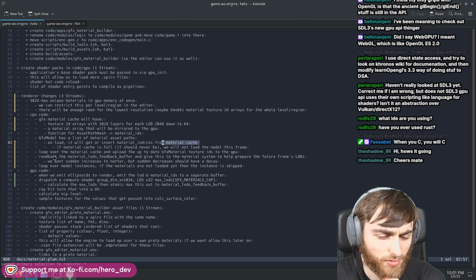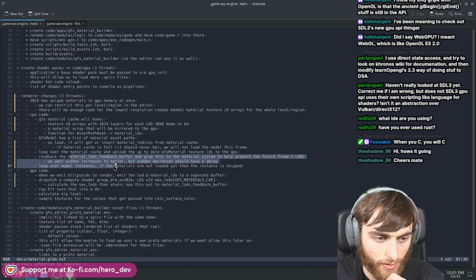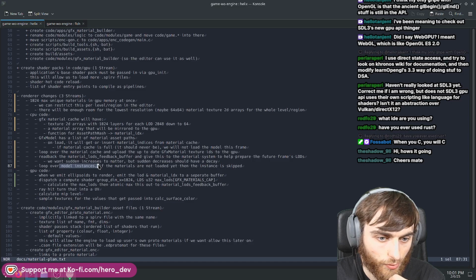And then we need to basically upload these to the GPU. We'll skip the LOD feedback stuff, we'll do that last. We'll need to go over all the model instances and only use them if their model exists. And then every time we do one of those ray trace shaders that use the materials, we need to turn that into a UV, calculate the MIP level, and then sample the textures.